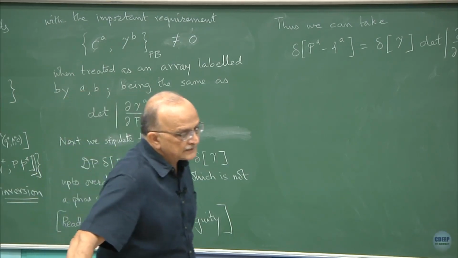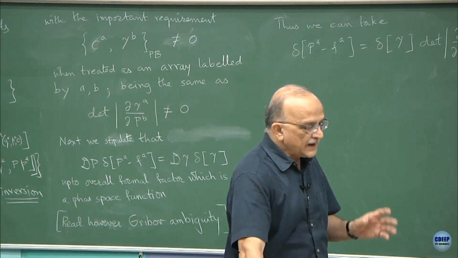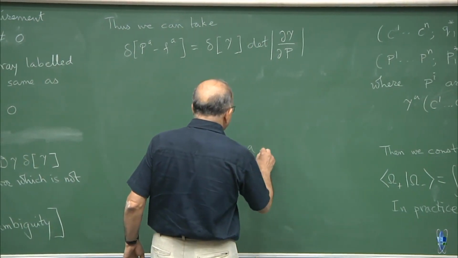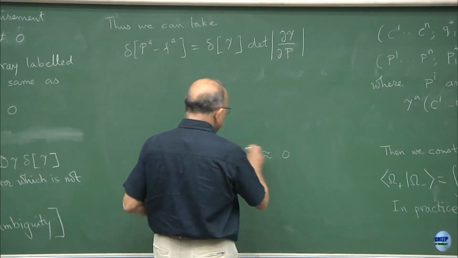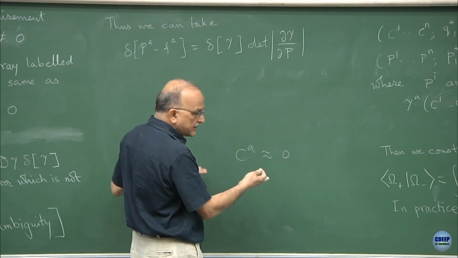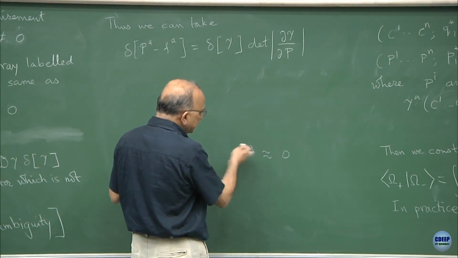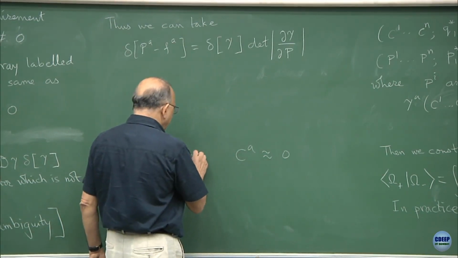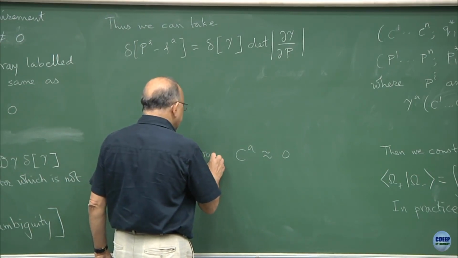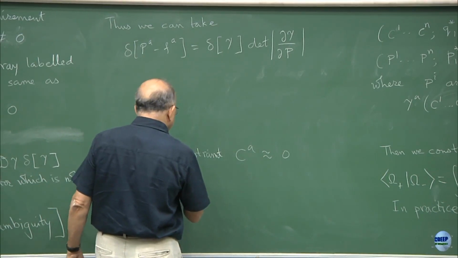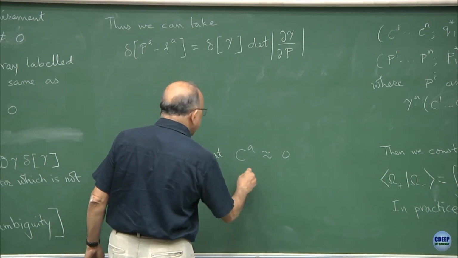So in other words, this logic is correct, right? I have CA equal to 0 emerging from analyzing the equations, and I realize some of it is not dynamical. So I say that, oh, that means I have to put this constraint. And then the gauge condition is something independent of it.